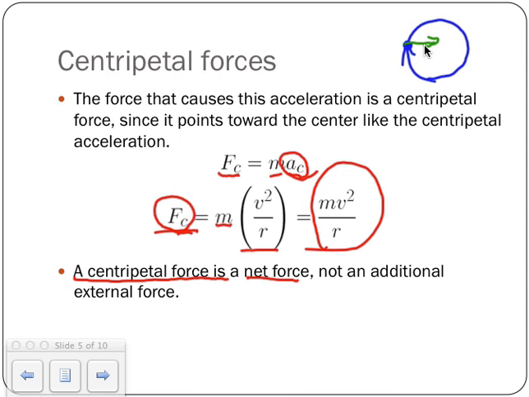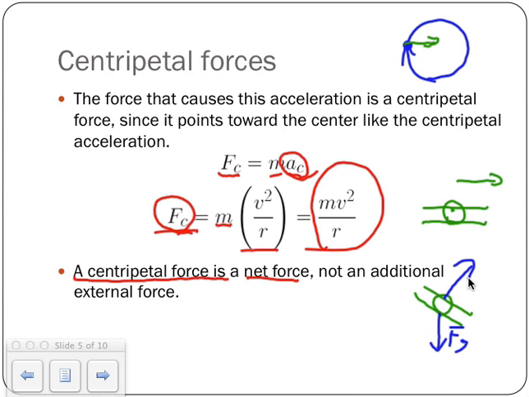Same thing might be true for an example of a plane. I'll do a biplane because that's what I feel like doing right now. We have some sort of biplane that wants to make a turn and they want to go in this direction. Well, how do they do it? What they do is they're going to bank. When they bank like this, we have a gravitational force, an Fg that pulls down. We're going to have a lift force, which is always perpendicular to the wings like this. And so that's our lift. That should be an L right there.